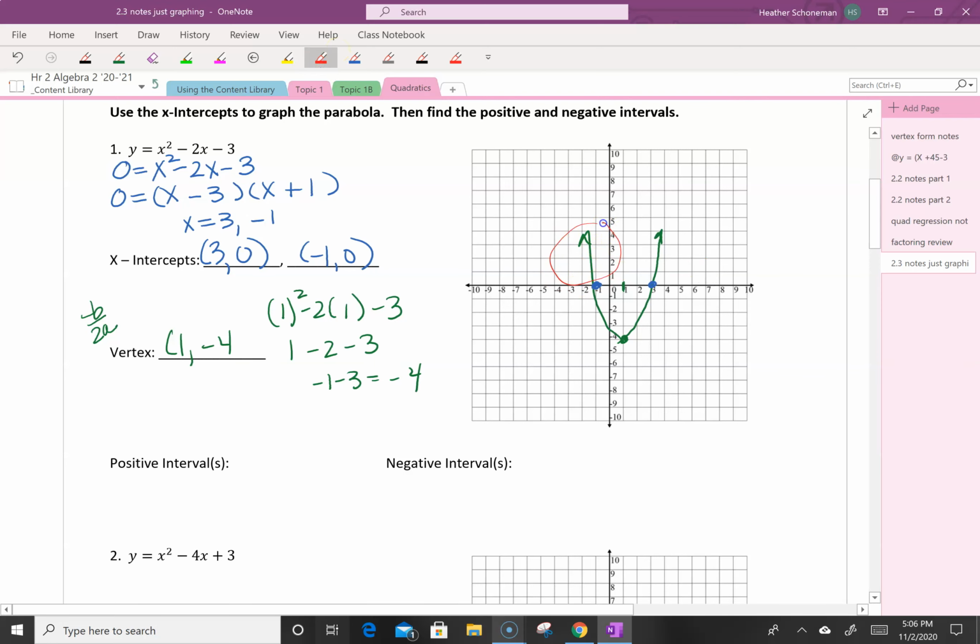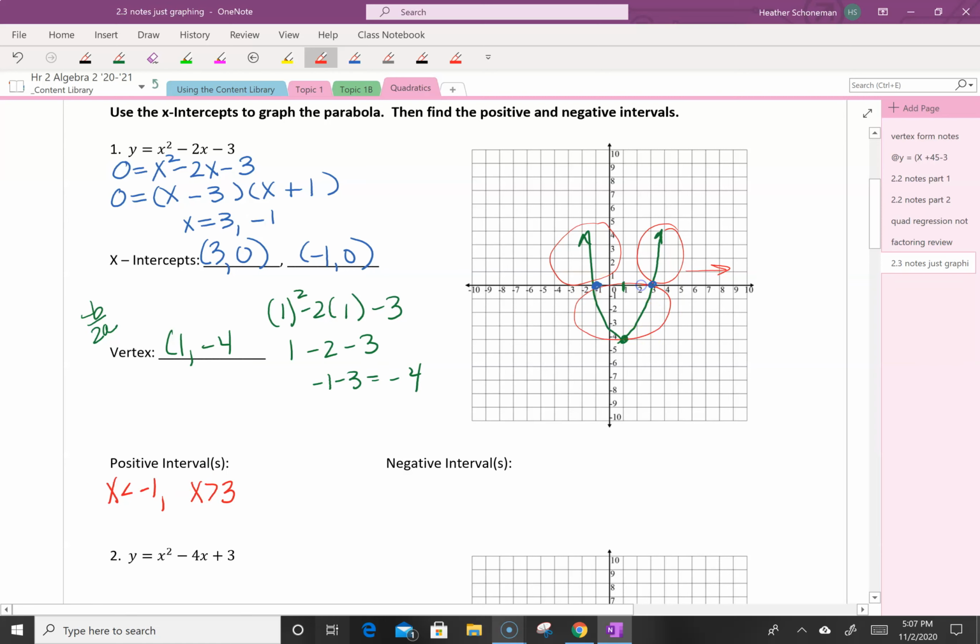So this one here on the left, it starts at -1. It's all the numbers to the left of -1, which means that it's getting smaller. So we can say x is less than -1. Over here, this interval starts at 3, and it's all the numbers to the right, or all the x values to the right. So x is all the numbers greater than 3.